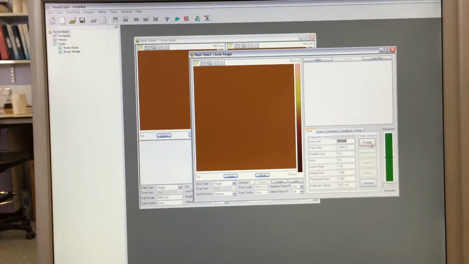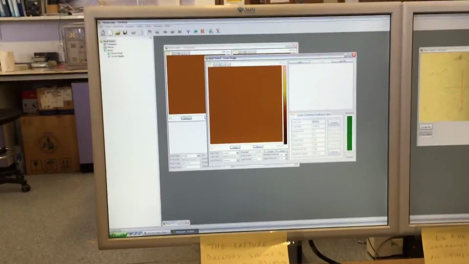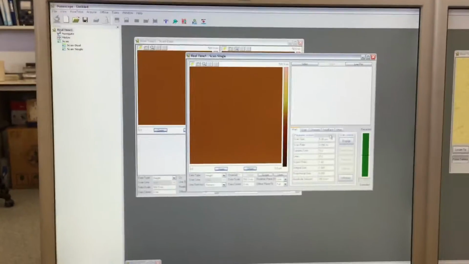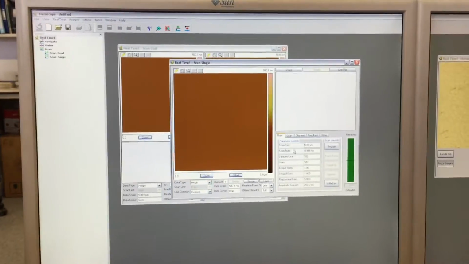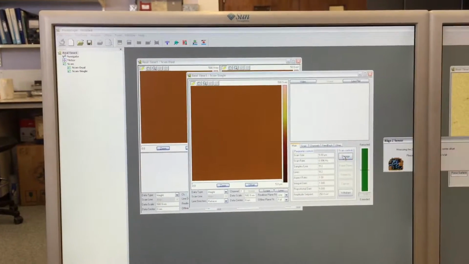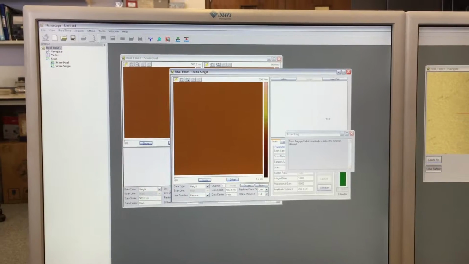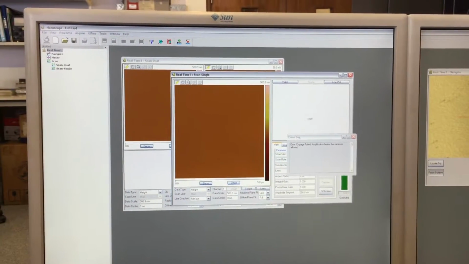Okay. I'll do 5 micron. I keep this speed. This is fine.